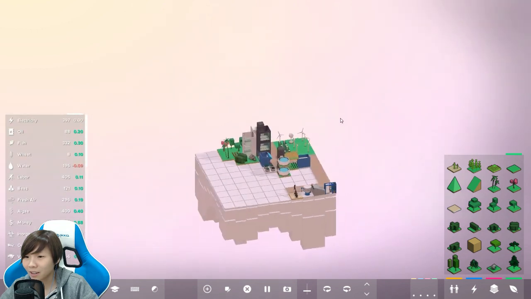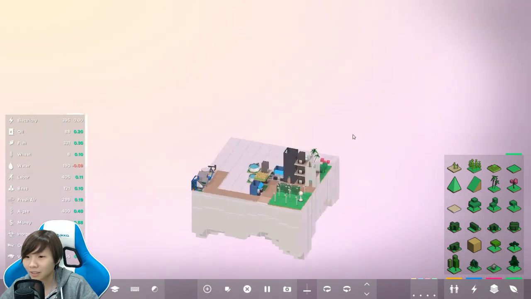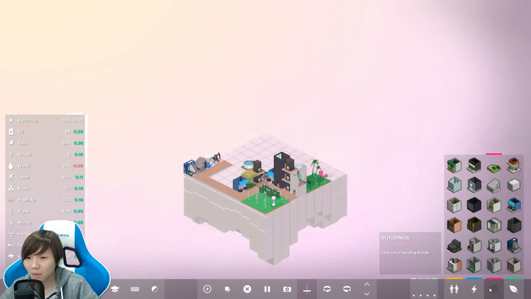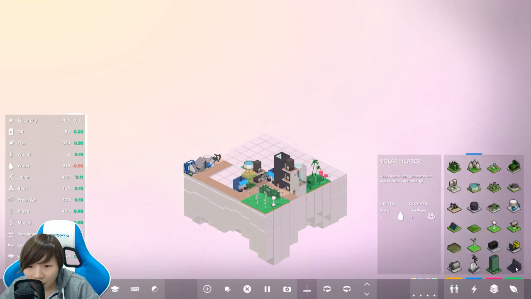We need water. I guess for water, let's see, can we make mist collector, but we need knowledge.